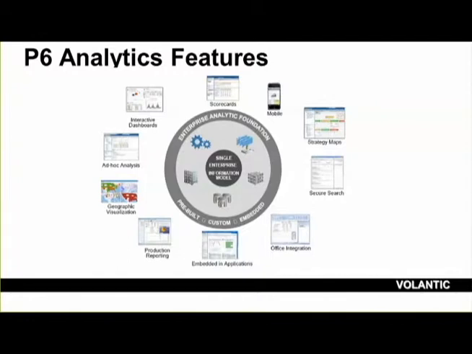And then it also has the ability to do that production reporting, that static reporting, where you're able to get really powerful PDF reports to share with the meetings or with other colleagues. They can be automated and run and emailed out to distribution lists automatically. On top of that, there is a geographical visualization, which allows you to look at your data in more of a map, with geographical features, to see where your projects are doing well and what geographical areas your projects are struggling in. And in addition to that, if you can't find the data within your pre-built dashboards, you can do ad hoc analysis and really search all the data that's been collected for what you're looking to find.